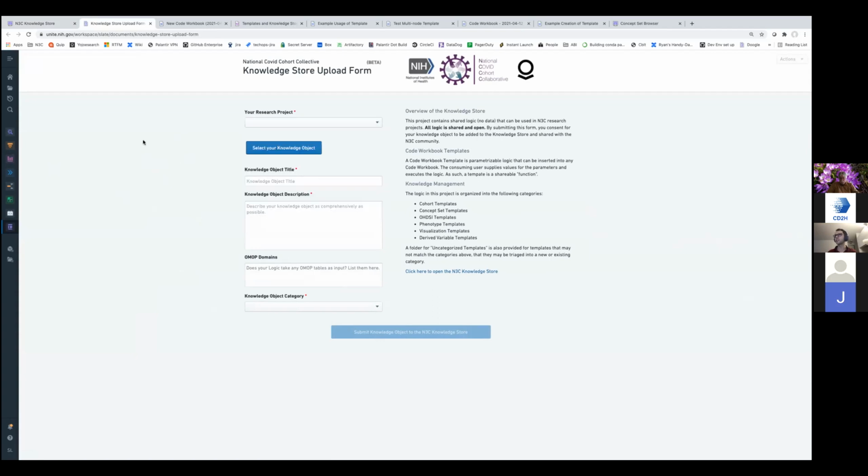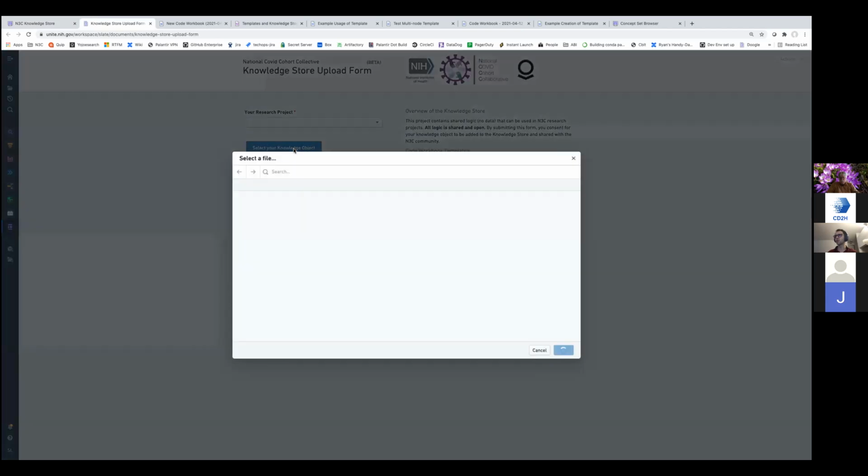In my case, this is just a demo, so I won't be picking any research project. And this is where you select your knowledge object. So knowledge object is oftentimes a code workbook template, but it could be something else like a data set or a report. Anything that is a resource within the enclave could be shared as a knowledge object.